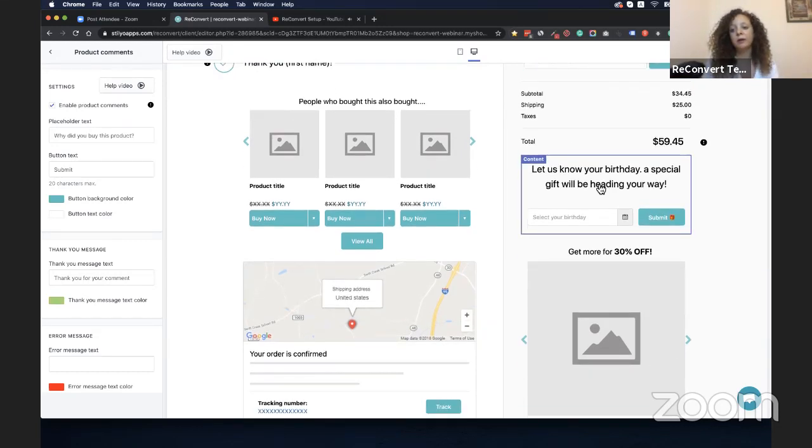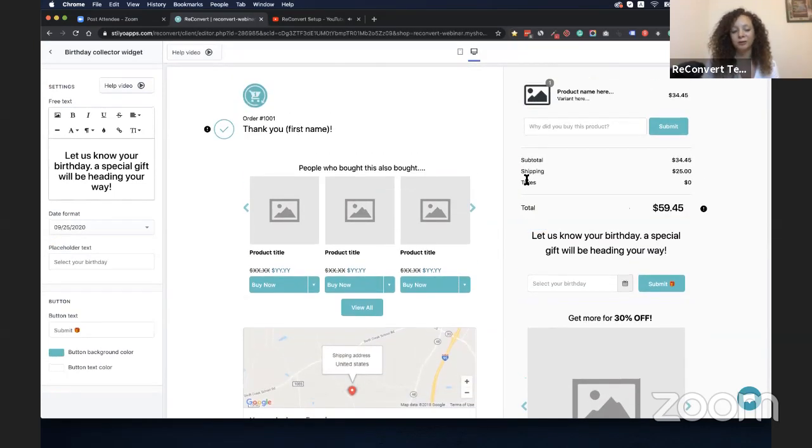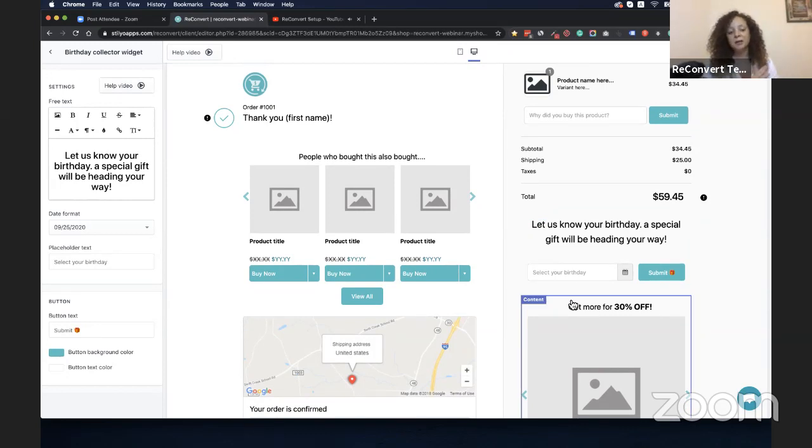Next, we have the birthday collector. And this widget is a really neat little thing that I think a lot of people don't give enough credit to. You can basically collect your customer's birthday, and on their birthday, you can send them some automatic emails or SMS messages to get them back to the store. For example, maybe in the entire month of their birthday, you want to give them a discount as a birthday gift. You send it to them in an automatic campaign with, let's say, 3 different emails or SMS messages, and they come back, buy from you, and you've retained the customer. So this is very powerful.